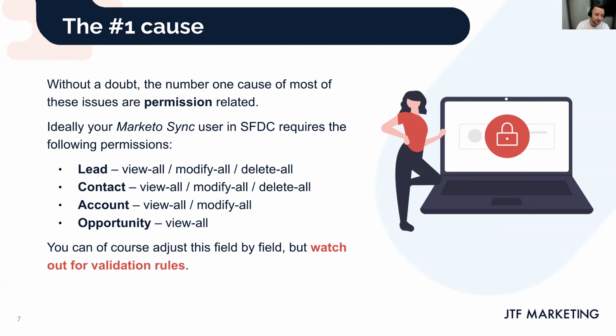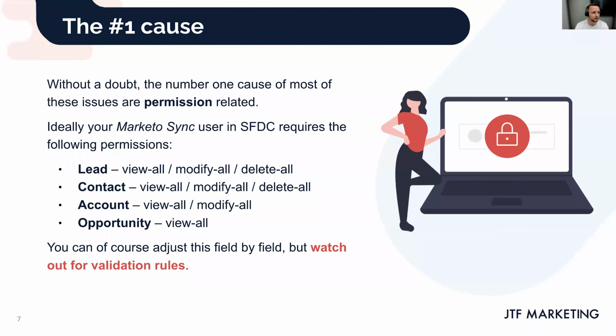Maybe it's even email validation rules, right? You're checking whether these email addresses even exist so that you can push them back and say to the business, this data is rubbish, get it out of my Marketo system, cut my license fee because I'm not managing so much rubbish data. But ultimately what that sync user really needs is view all, modify all, and delete all on pretty much all objects that it can control, lead and contact. For the account, we need view all and modify all.